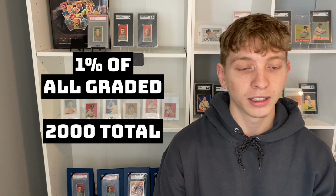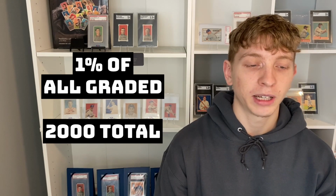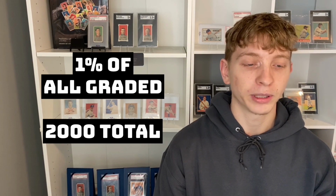And one that's very similar to that is going to be the EPDG back. And that's about the same. About 2,000 of those have been graded. It's like 1% of the T206s ever graded. That also has a really cool design, somewhat similar to the Sweet Caporal with the red print, but has kind of a unique look. And that's starting to get also into the pretty tough back tiers.